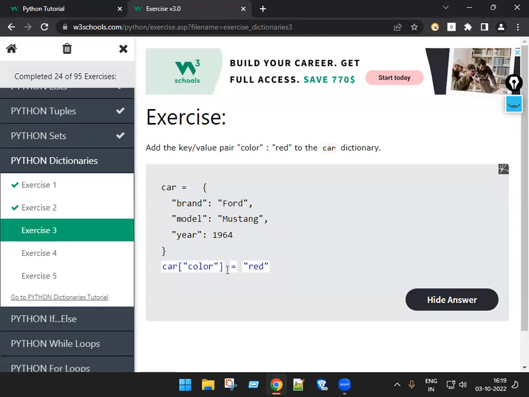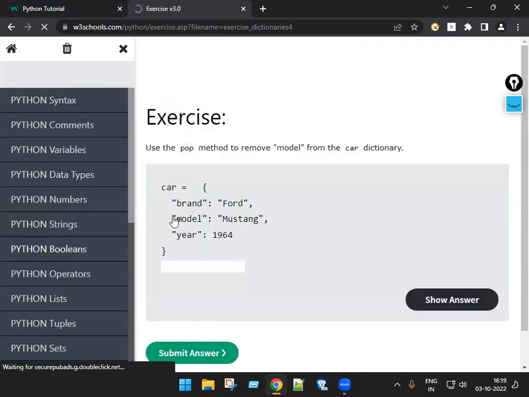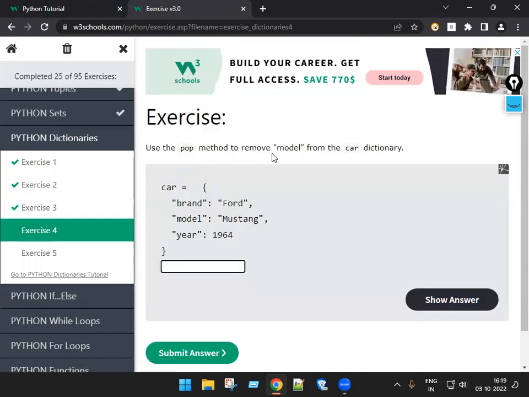Here, car, open brackets, red. Just keep the normal brackets. You have to keep square brackets: car of color equal to red. This new key-value pair will be added, but it is not the correct way. We have the correct way: we have setdefault, we have default. Both are there.